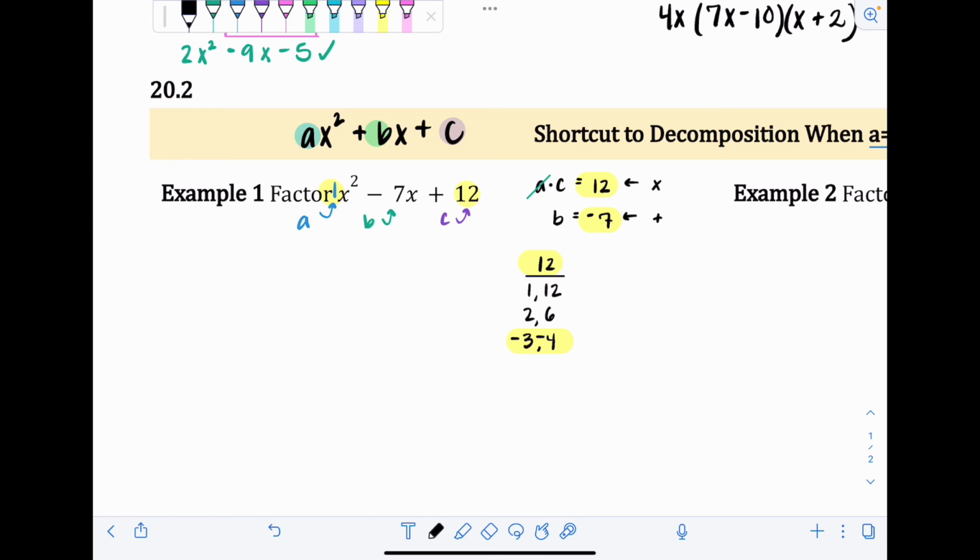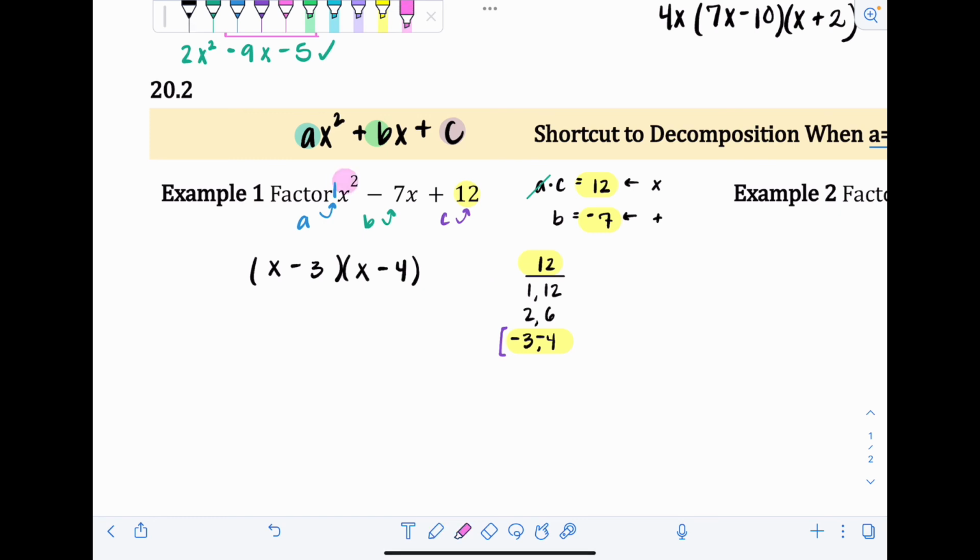So when we factor, and I can't stress enough, this trick only works when the number in front of x squared is 1. So when that's the case, we can skip the whole factor by grouping thing. We're going to set up our two parentheses. And this 1x squared, because it's just a 1x squared, it always has to break down into x and x. And then this pair right here is what fills in the rest of the parentheses. So because one's a negative 3, I would do minus 3. And then one's a negative 4, so I would do minus 4.